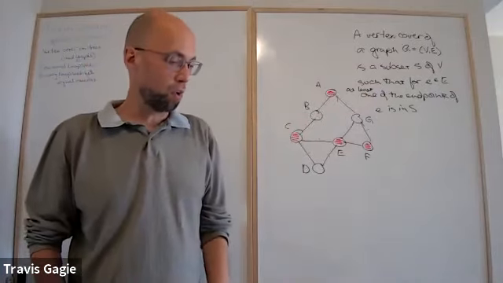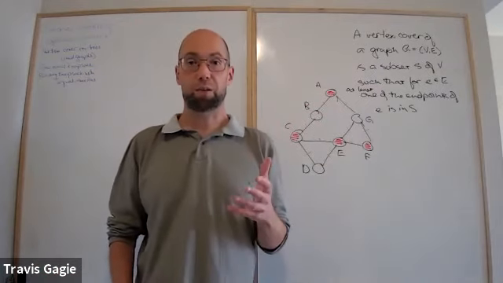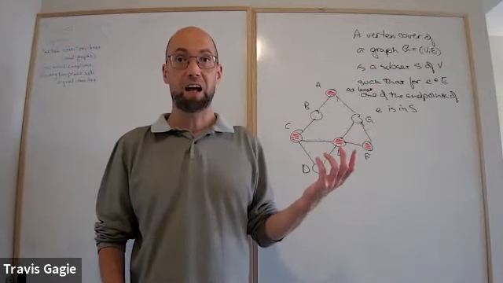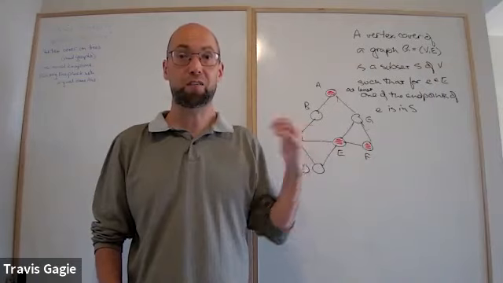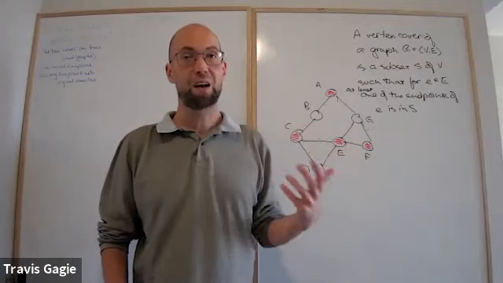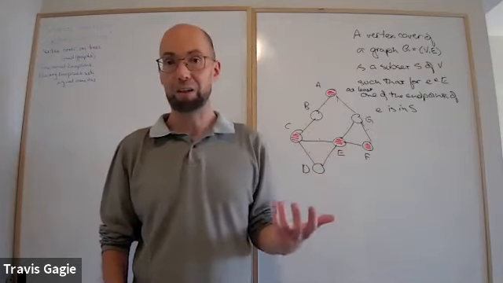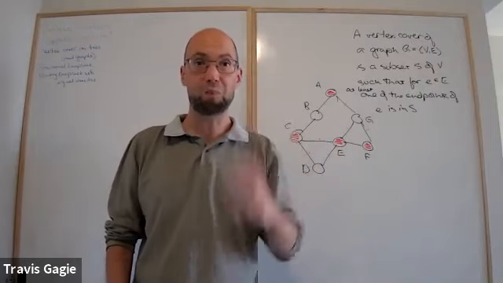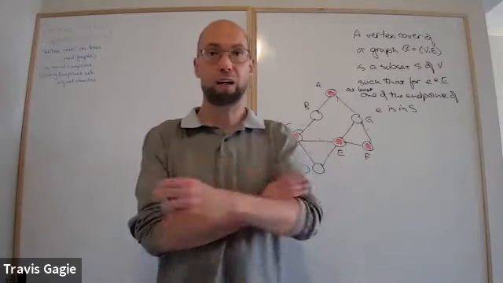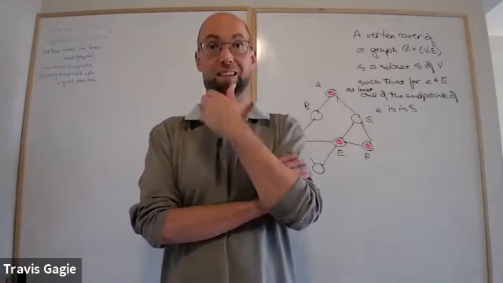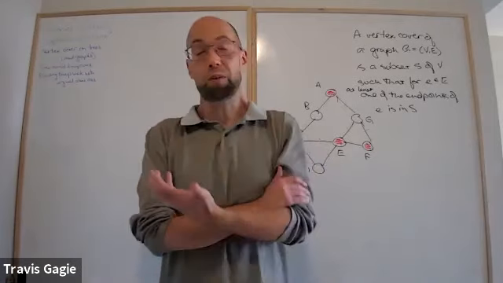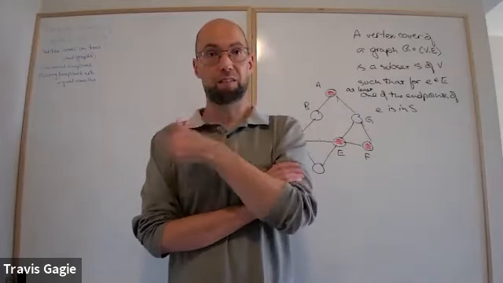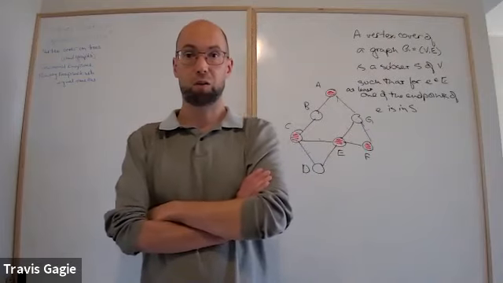Okay, so vertex cover is one of these nasty hard problems that we don't know how to solve. Super easy to explain, and people have been trying to solve this. Obviously we can do it, we just don't know how to do it in polynomial time. Nobody has ever found a polynomial time algorithm for finding the smallest vertex cover. So if somebody gives you a graph and asks, is there a vertex cover of size K? We don't know how to do that in time polynomial in the size of the graph.